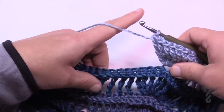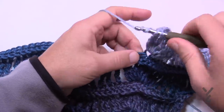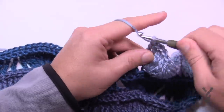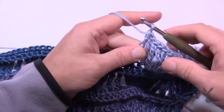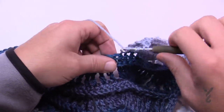Now we're going to do a dipping motion for nine. So let's start in the next one. Start in the next stitch in order to start that grouping of nine. That's considered one of nine. And then just double treble, skipping one. When you skip, just double treble the next, and make sure you have nine. Currently I'm at two.